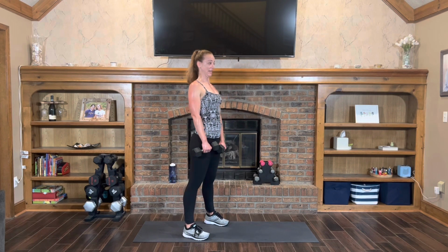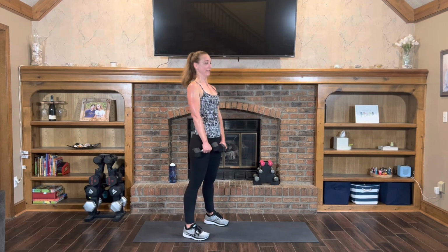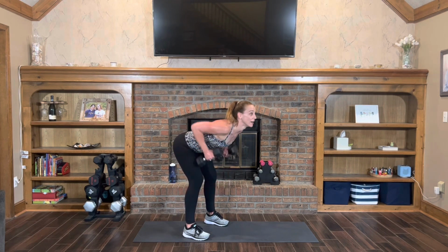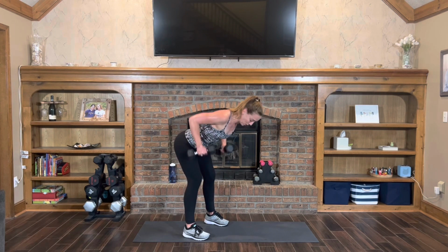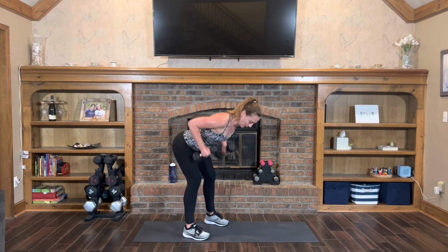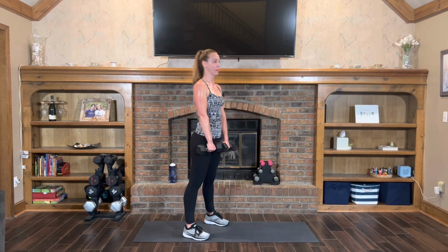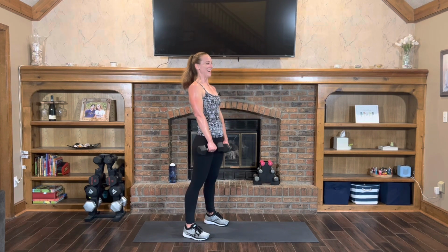Keep your back flat. Eyes follow the movement. So what I mean by that is you're not cranking your neck. Down, row, and back up. Almost there, and rest. Plie squat, upright row, last time. Down and lift, toes out.